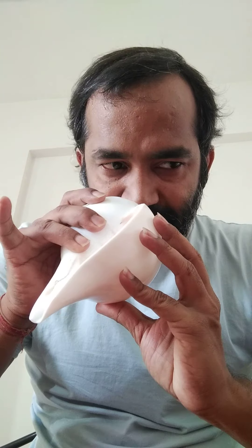Based on practice, we can increase our blowing capacity. We will blow it once. Also, there is another simple step we can follow — we can rotate or adjust the conch shell like this to find where the sound is best. At one position of the conch shell you get the maximum sound. So this is the position.